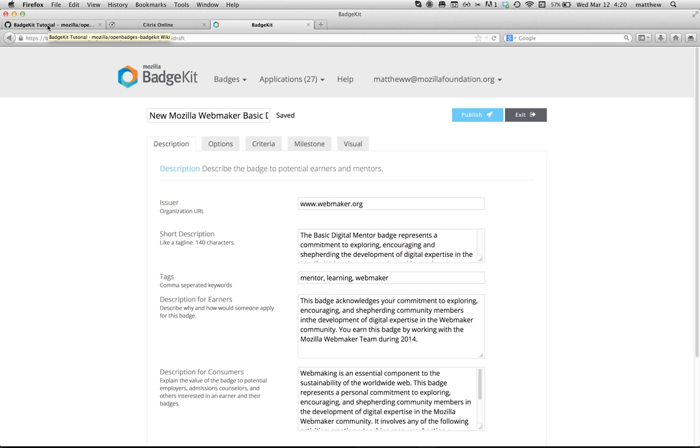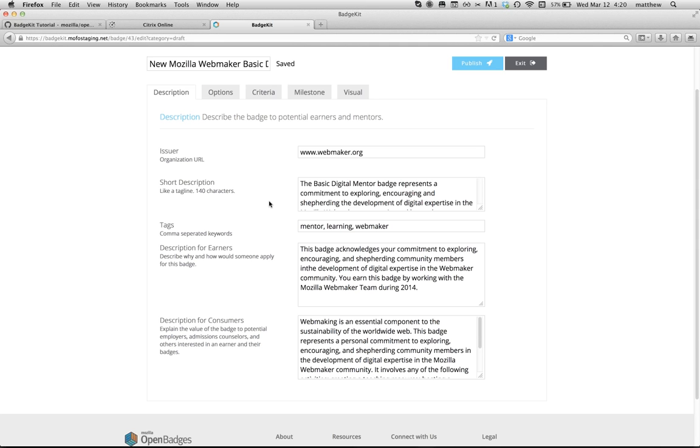So as I mentioned before, BadgeKit at this stage is really designed to serve the issuing organization as an administrative panel. What will happen is you'll use the API in order to display your badges on your own website. So you'll be given a snippet of code that will automatically grab all the different badges that you've got published and display those.